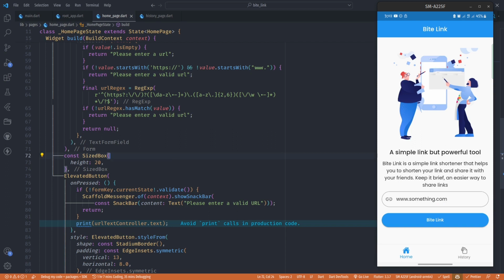So the whole idea about this URL shortening is based on a particular API, right? So the API is called shortcode.de.